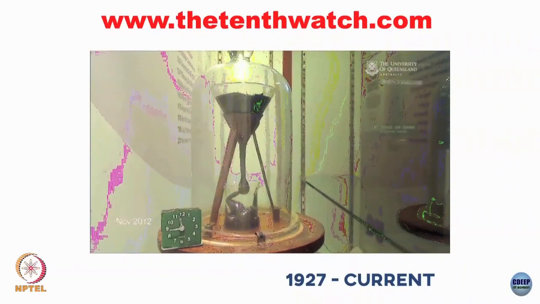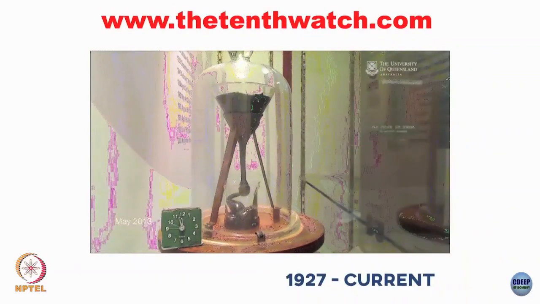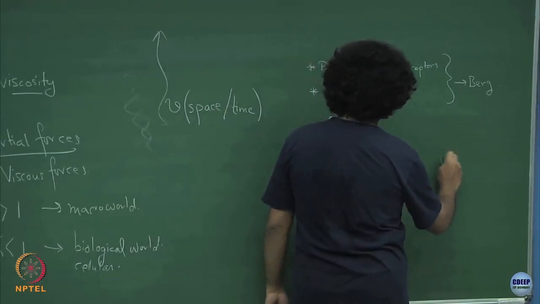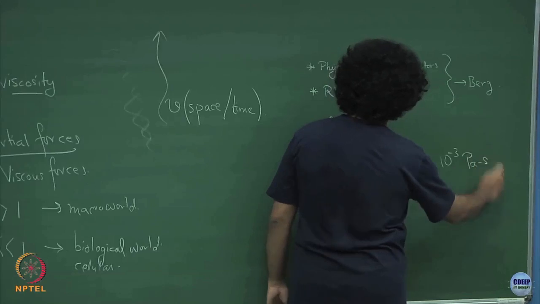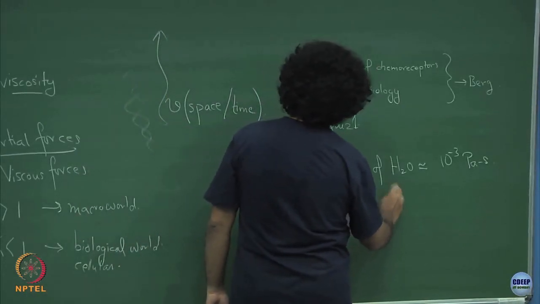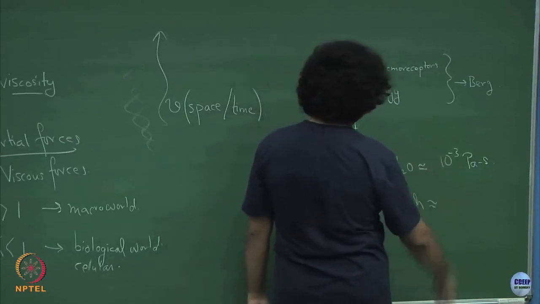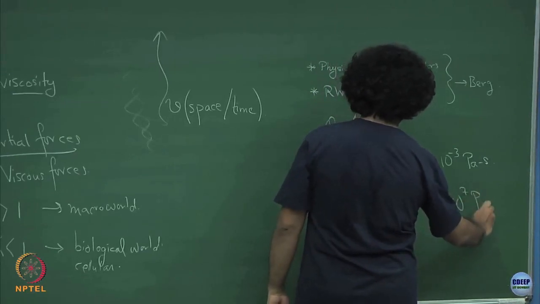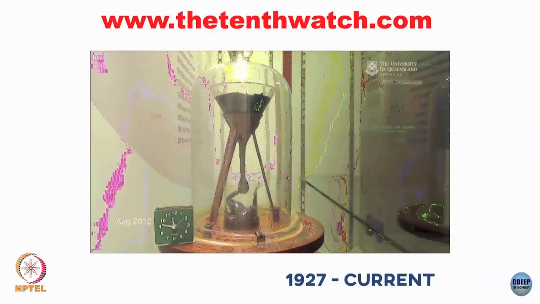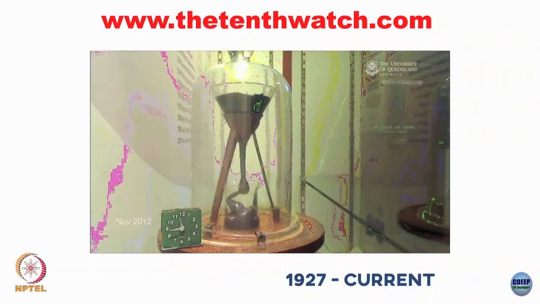A microorganism swimming inside a cell or in water feels its environment as if it is moving through a blob of pitch. The viscosity of water is around 10⁻³ Pascal-seconds, and the viscosity of this pitch measured from the pitch drop experiments is something like 10¹⁰ times that of water — around 10⁷ Pascal-seconds. These are extremely extremely viscous. It is almost unimaginable for us to contemplate moving in an environment that looks like this, but that is precisely what cells do.